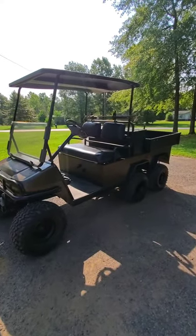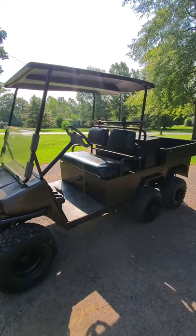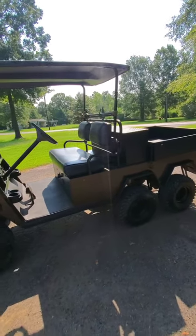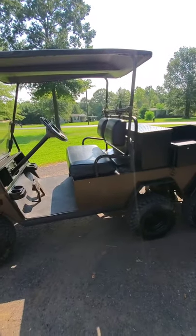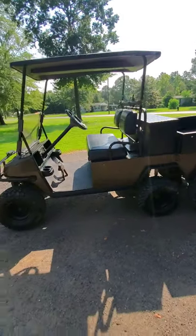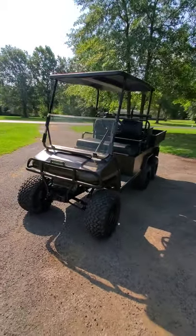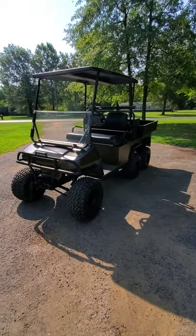It's a pretty clean little buggy. I bought it off a buddy of mine — he let it sit for three or four years, didn't know what was wrong with it, and nobody around town knew how to work on it. I spent more on batteries than I did for the buggy. I painted it a bronze to match my truck — still dark, still hides well in the woods. Let me know what y'all think and what else I can do to it. I think I may throw some new wheels and tires on it. Go have a good day.